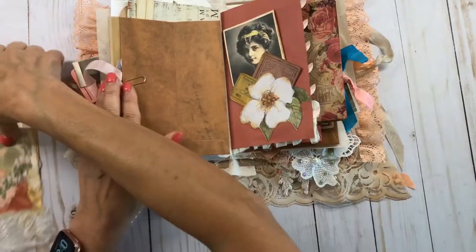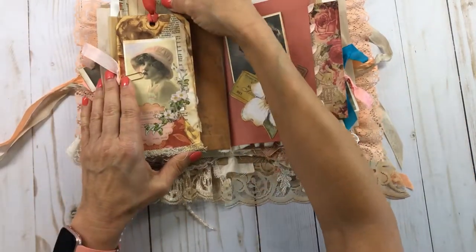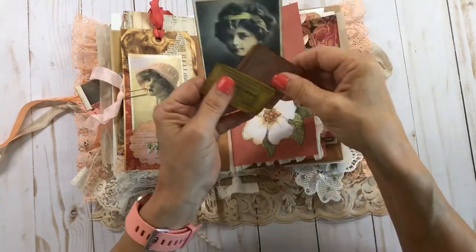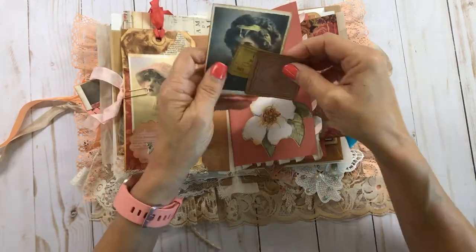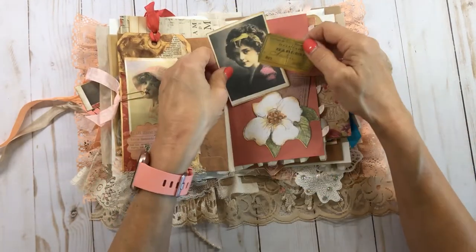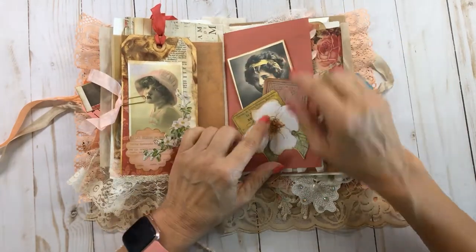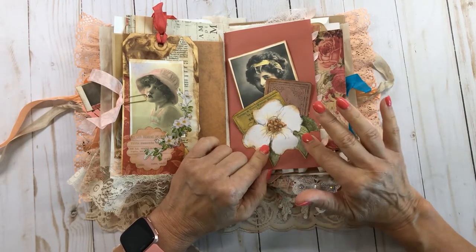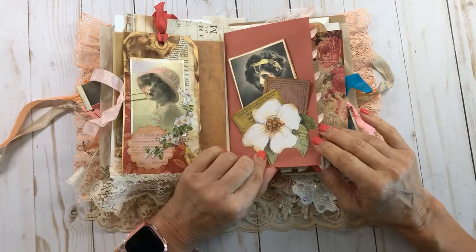This was really fun to make. Like I said, I was inspired because somebody asked me to actually make them one, so I did a little research and I kind of figured out how to make one up. Another real pretty girl in the back — got some journaling on the back side. I love these tags here. My sister gifted me for my birthday this little kit that had a lot of pretty cutout butterflies and flowers.